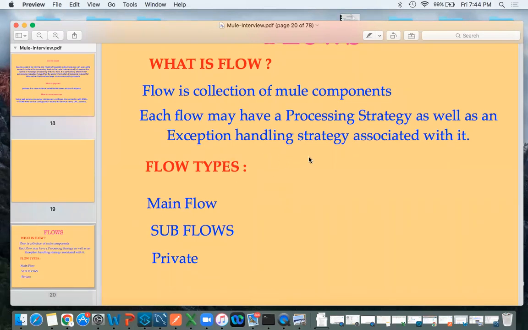May I know which one is best for the future, MuleSoft or Pega? Okay. Pega, if you have a coding background, you can go with Pega. If you do not have a coding background, go with MuleSoft. And you should not ask me this question. Why? Because whatever technology we are working on, we will say it is good.